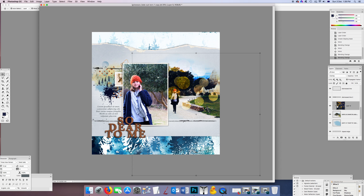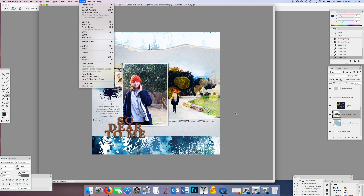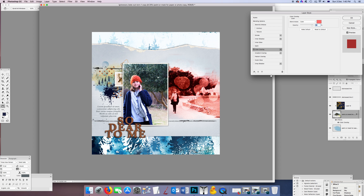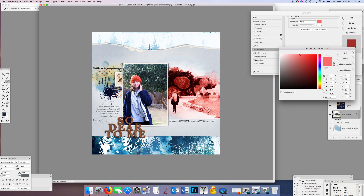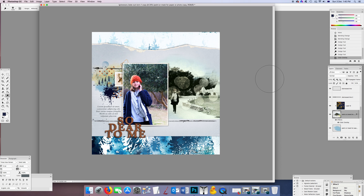Don't just drag your photo on, clip it, and think it looks dull — have some fun! Tweak the brightness at Image > Adjustments > Brightness/Contrast to make it pop, then play with dragging papers and clipping them, or adding a color overlay via FX > Color Overlay. Look at that — a dark green-gray overlay gives an interesting effect too. Just play around and you never know what you might end up with. Thanks a lot, bye!